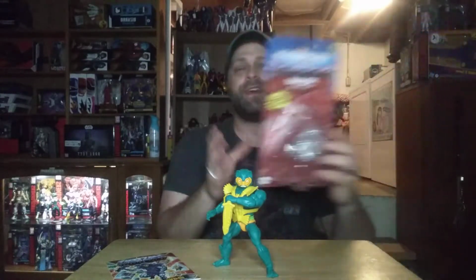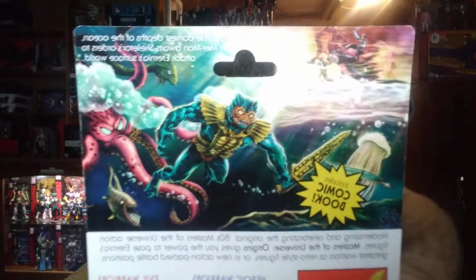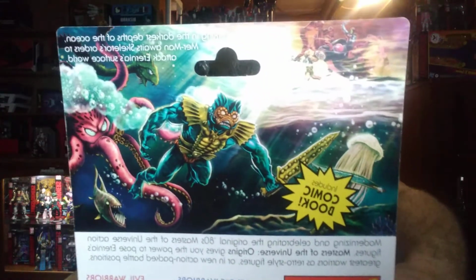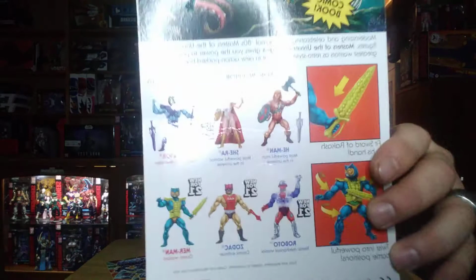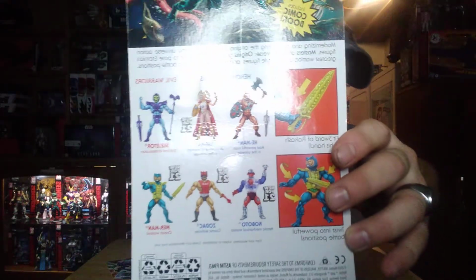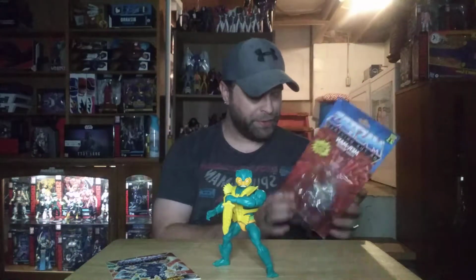So, anyways, a real quick look at the package. We'll just look at the back of it here, showing the artwork on there. Pretty sweet. And the rest of them in the wave: you got She-Ra, Zodak, and Roboto.